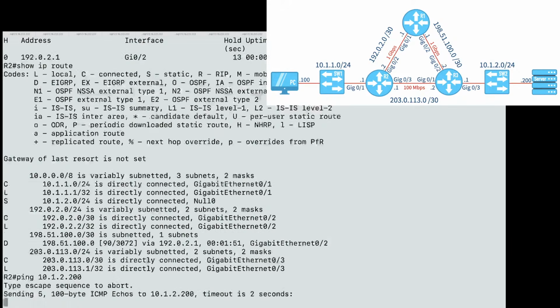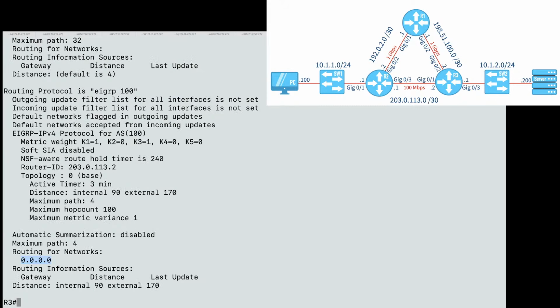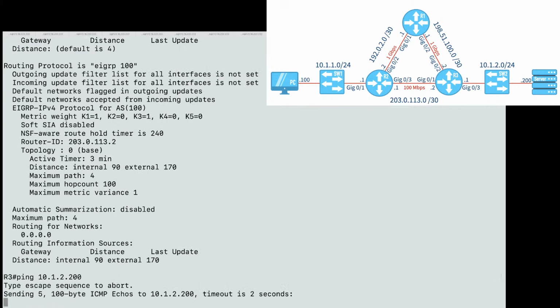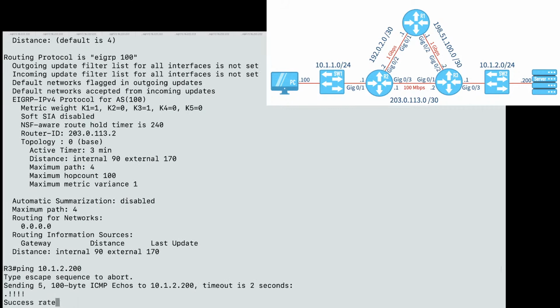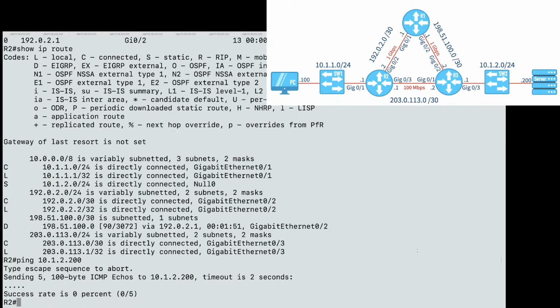I've got a route to that network. I cannot. Is it even up? If I go to R3, from there, can I ping 10.1.2.200? Yeah, I sure can. Interesting.